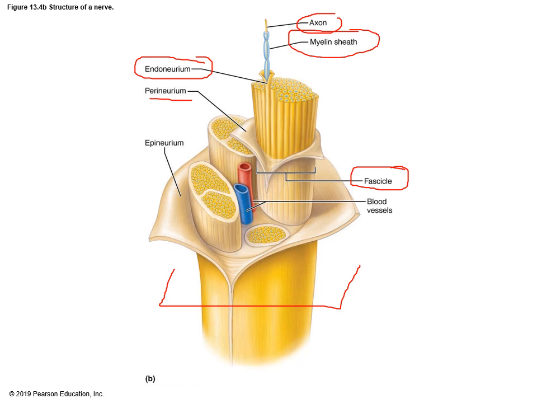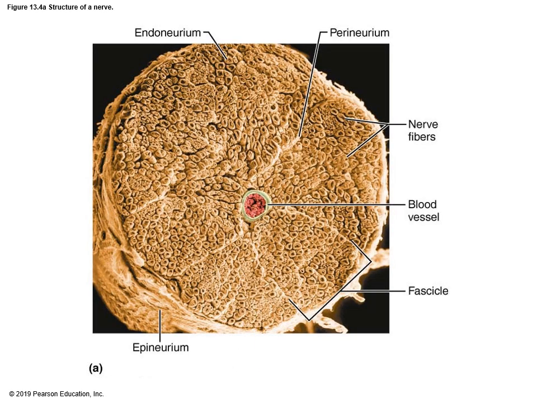separating. When you take a look at a nerve, you can have a nerve that is fully afferent, you can have one that's fully efferent, or you can also have a mixed nerve, which means that you will have sensory and motor output that are mixed in together within the same bundle. Here is a look at a cross-section of the nerve taken from a microscopic view.